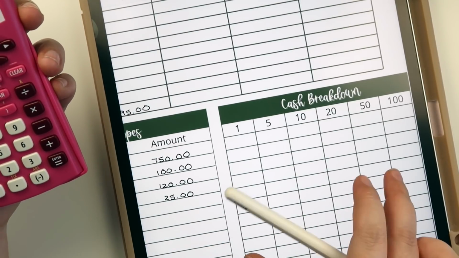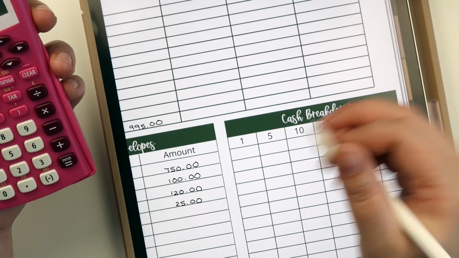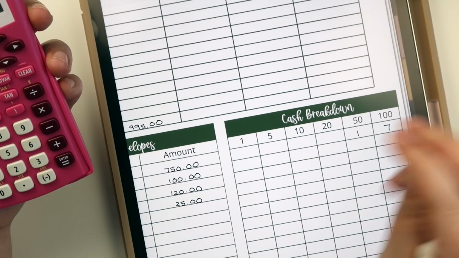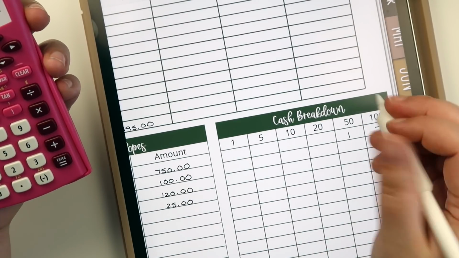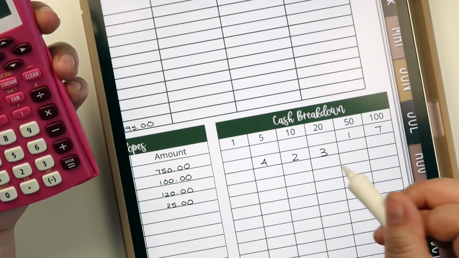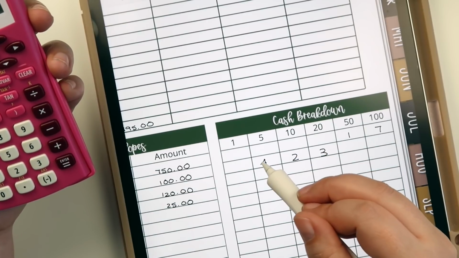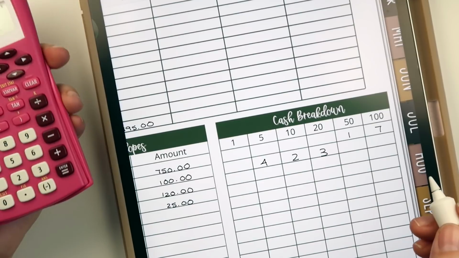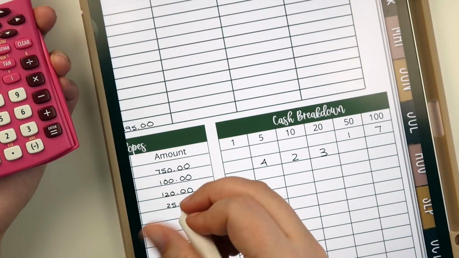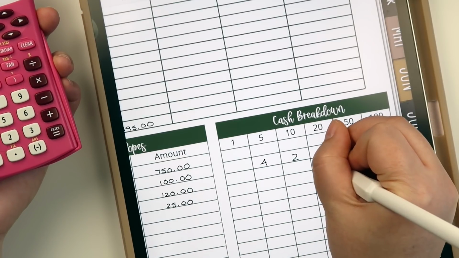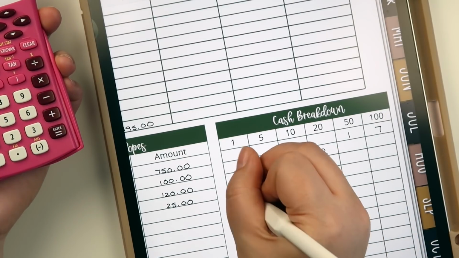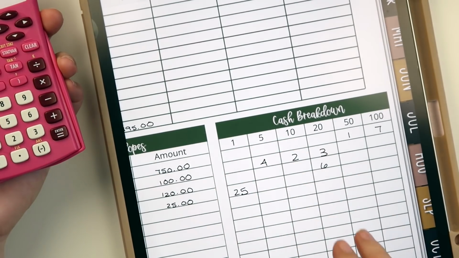And then right over to the right, you can put your cash breakdown. So I know for Costco, we are going to do 7 100s and a 50. For the haircuts, we are going to do 3 20s, 2 10s, and 4 5s. 60, 70, 80, 85, 90, 95, 100. That way, if we're doing tips and things like that, we will have the correct denominations for that. For our pocket money, we're just going to be doing 20s, so 6 of those. And for Maddie's commission, we're just doing single dollar bills, and that's 25.